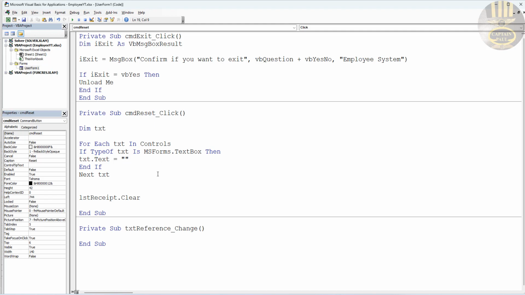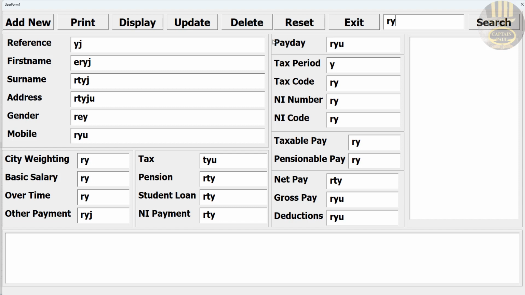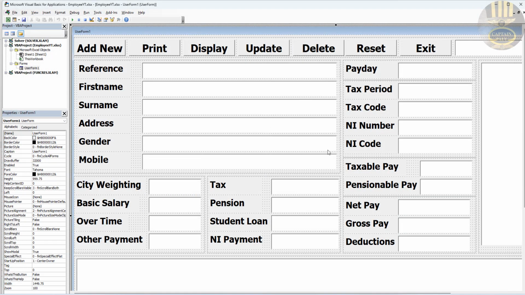Okay, so if I run it, have a good look at the lines of code. The only one that is different is this. Every other one has the abbreviation txt with them. So run. Whatever I enter in here, I should be able to clear it all in one go. So hit that. There we go. Okay, you see how easy those lines of code are. Very good.